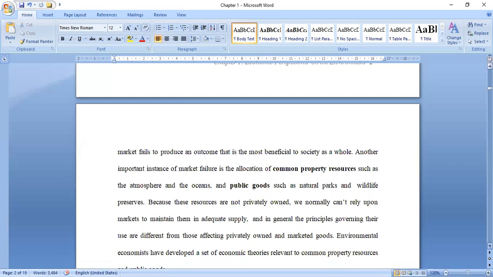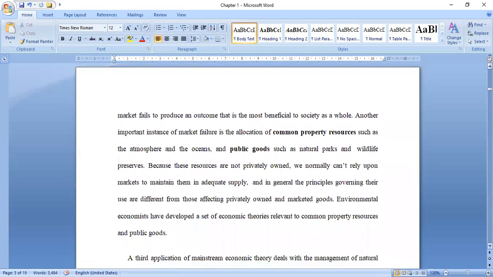And then we shall also be looking at issues of common property resources, like oceans and the atmosphere. The question is, who owns the oceans? Who owns the atmosphere? Common property resources are those resources that do not have private ownership. Because there is no private ownership of these resources, at the end of the day, they are exploited. For example, overfishing depletes these natural resources and the marine organisms.